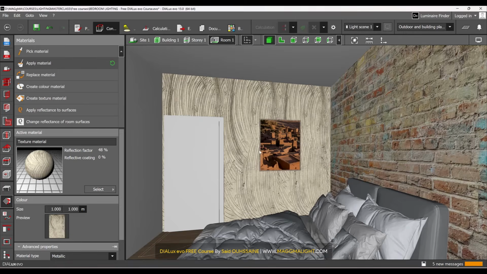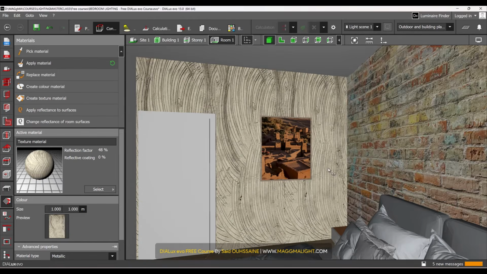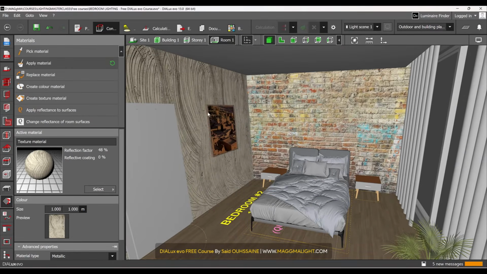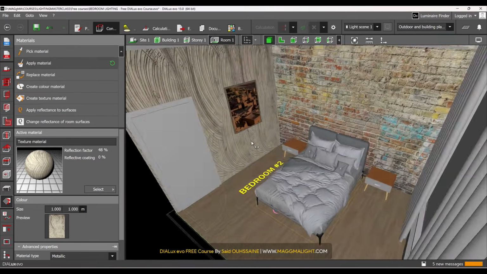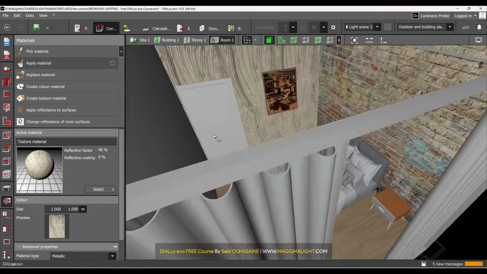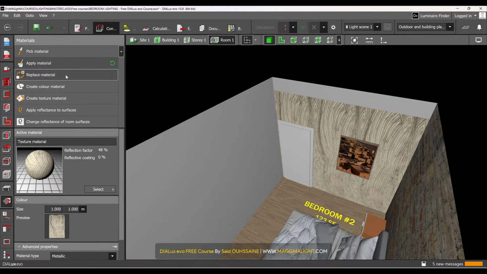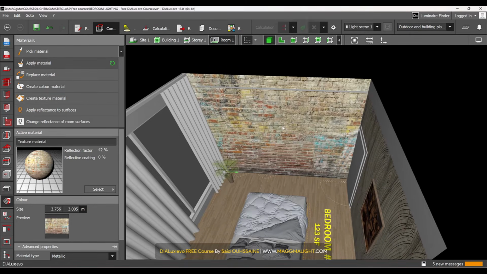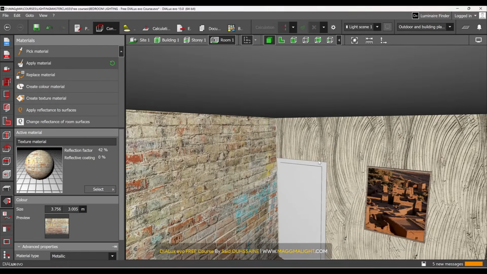And then it looks good. So I have this wall, this wall. I can add the same one, this one here, to the other wall. To do it, I click on pick material, I click on the material I want to choose, then I apply it on the wall, and it's like this.